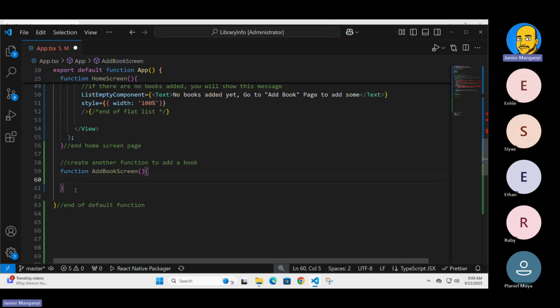Something must be able to grab what I just typed and store it into that title so that we can refer to it. We've done it for the first screen. We said we use useState. useState grabs what you typed and then goes and stores it to the current state, which will be the title in this case. So we're going to do the same thing that we did.